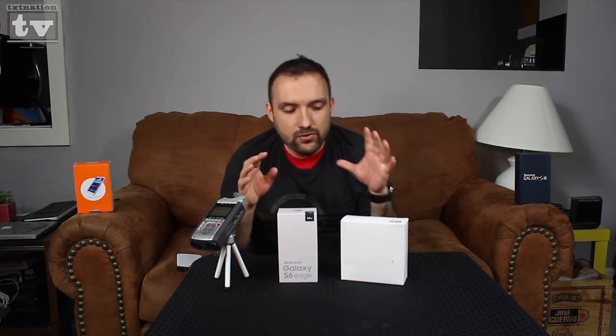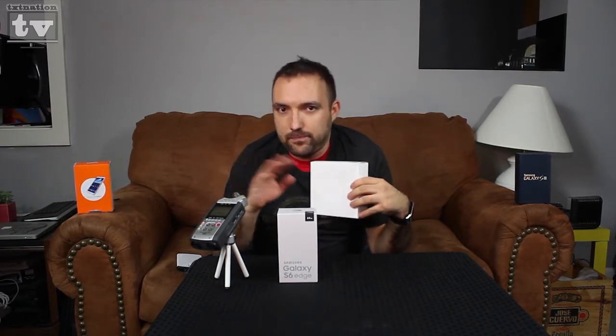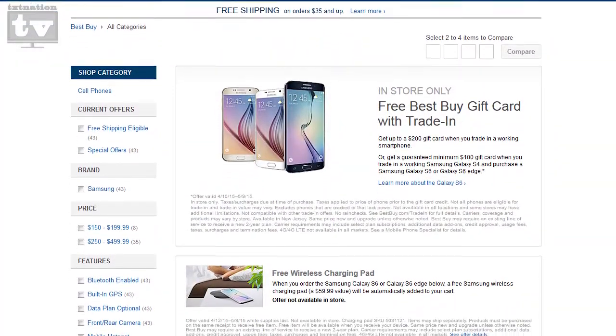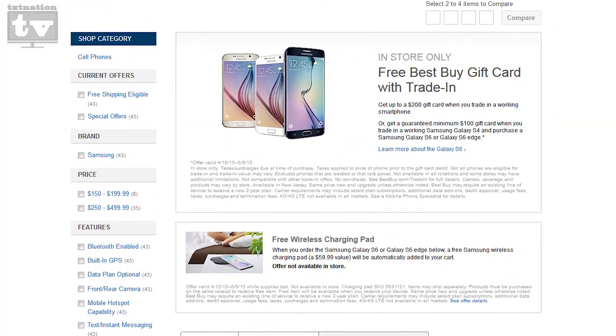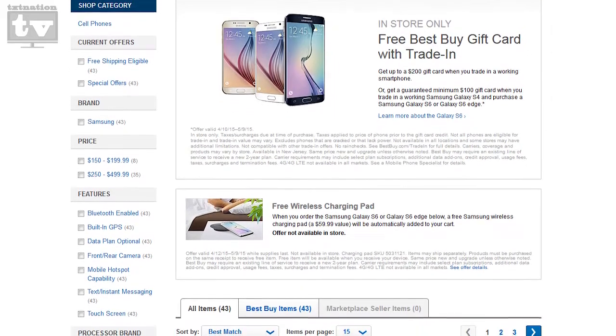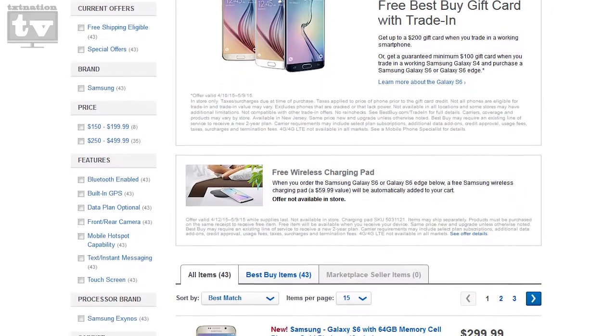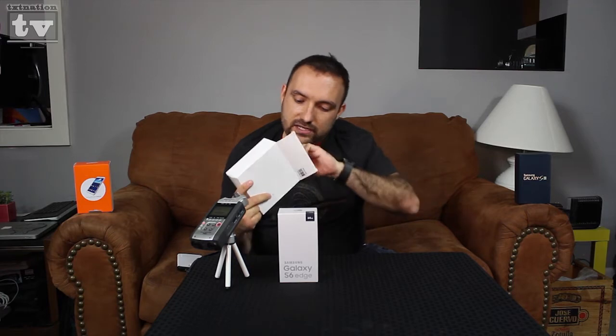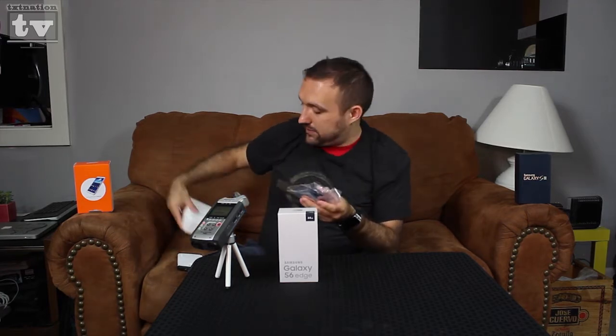But as you all know, if you look around and price shop, you'll see different options out there that you can get. But I recommend right now with Best Buy for April-ish to May-ish 2015, you actually get a free wireless charger with this. So if you go in there and you get either the S6 or the S6 Edge, and let's see if I can do this without tearing this thing apart, you actually get the free wireless charger. And because I got the black version, I got the black wireless charger, and it is the Samsung one.